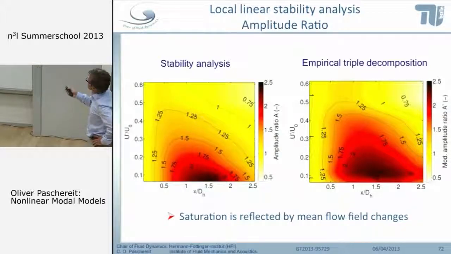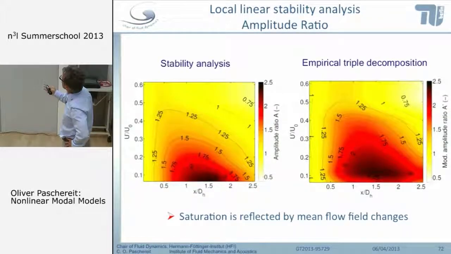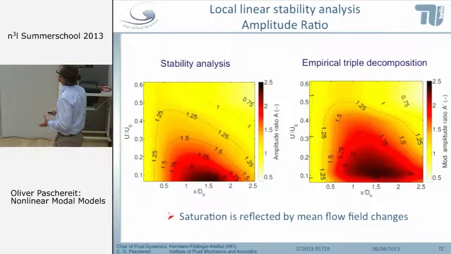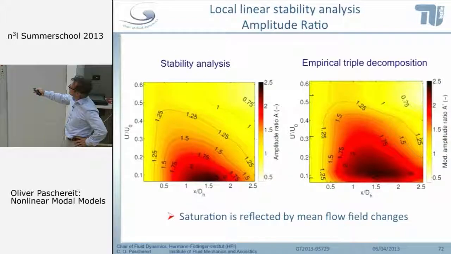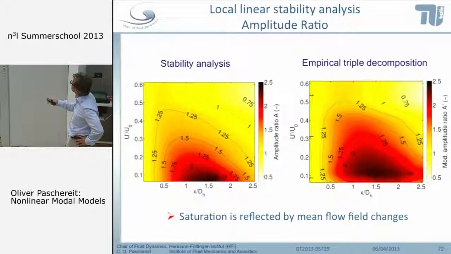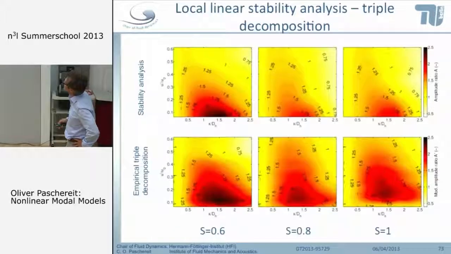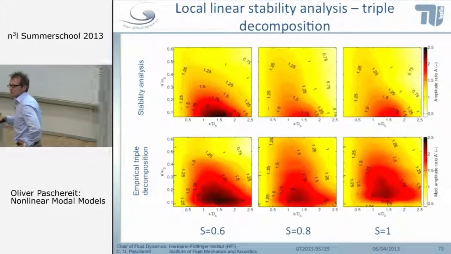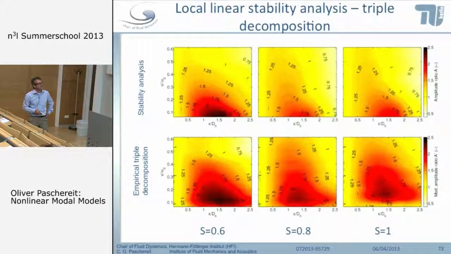And if we look at the saturation effects again coming out of the stability analysis, we see a very similar behavior when we compare this to the contour plot of our coherent amplitude. So with increasing excitation amplitude, the amplification decreases. Here we have strong amplification. The ratio between the resulting amplitude and the excitation amplitude is large and becomes smaller with increasing excitation amplitude. This is from the stability analysis, and this is from the measurement, still in very good agreement. And this is the same thing for different swirl numbers. So we performed this for a number of cases just to prove what we were doing there, basically showing you again the same results.